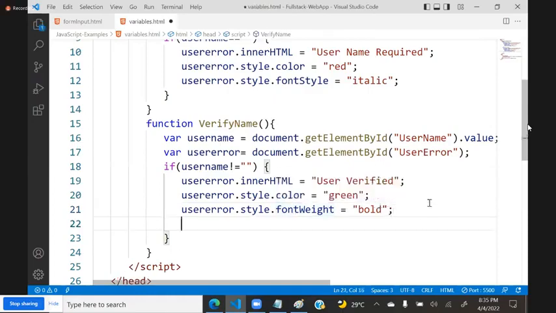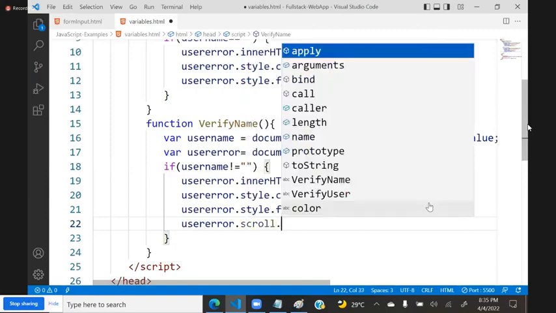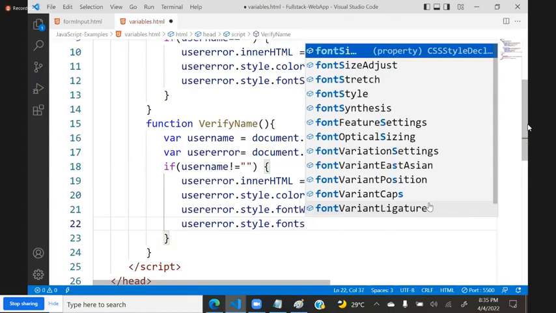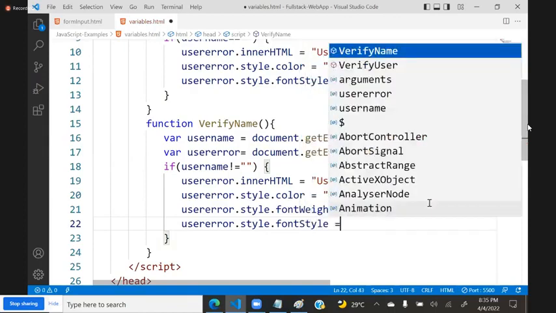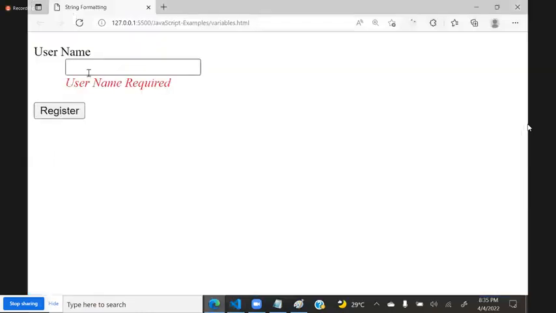You can keep it like you defined as a font style, userError.style.fontStyle. I can keep it as font style normal. We have normal, or regular options we can give. Otherwise, it can continue the previous effect and display.